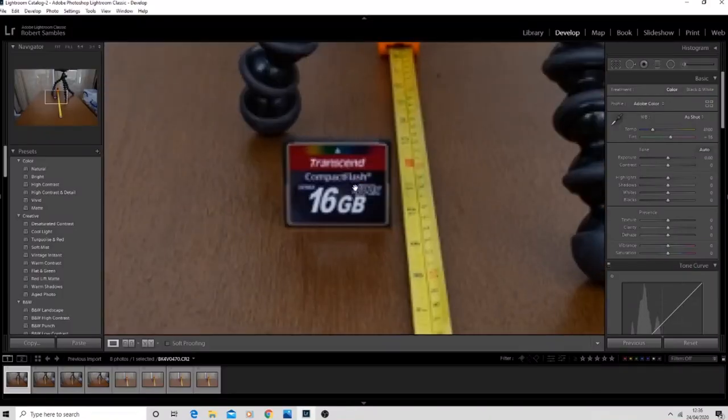I'm going to focus on the front of the memory card and take a picture, then we're going to look at it on the computer. So in Lightroom, zooming right in on this first image — it's interesting. This is not entirely out of focus, but look at the tape measure. It looks like it's focused a bit more down on the 8 or the 9 rather than level with the memory card at the 10. So we need to adjust that a little bit in the camera.